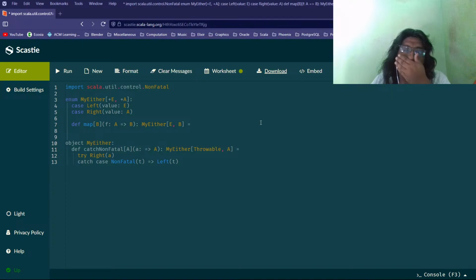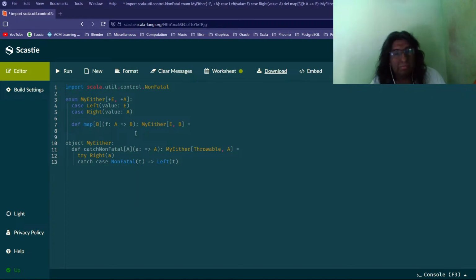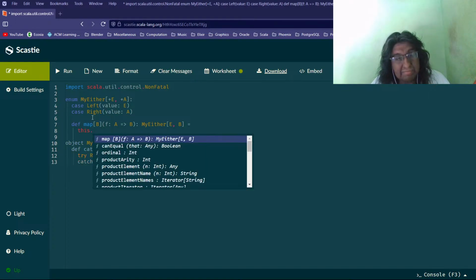Okay. Mm, yeah. How can we do this? Since we will be calling this map for a MyEither value, we should be able to do this.